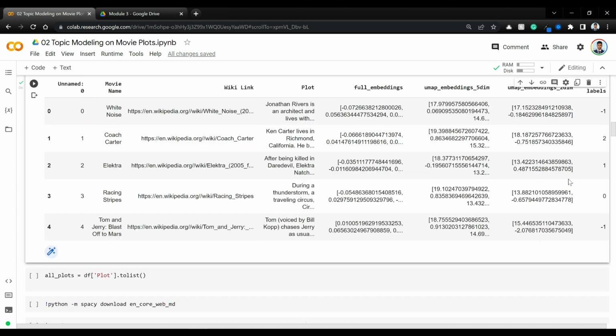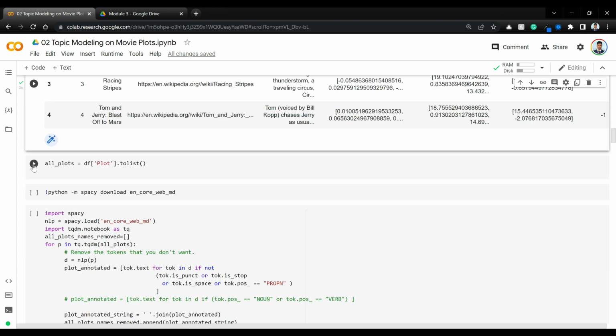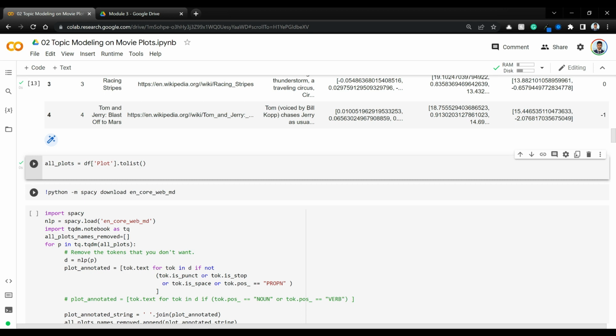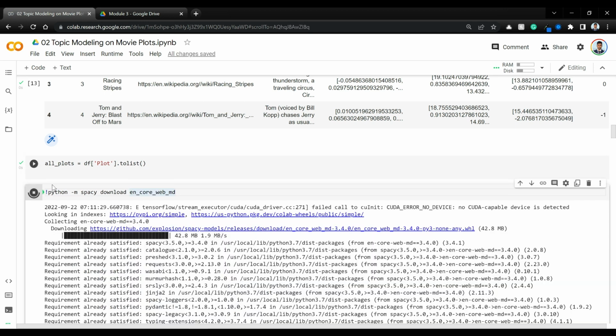Now, as I've mentioned previously, instead of using the whole plot, what you can do is just extract the verbs or adjectives from the plot and use them for cluster TF-IDF, as you have seen previously in the videos. Let's get all the plots in an all plots variable and let's install Spacy.